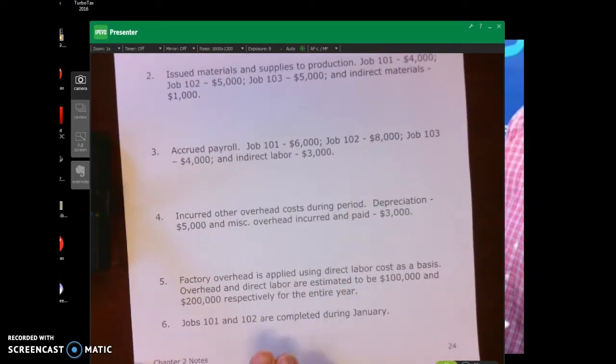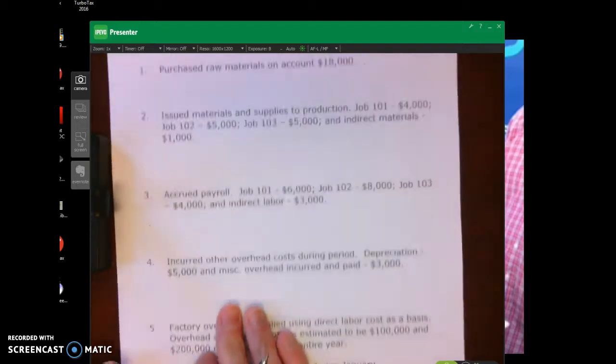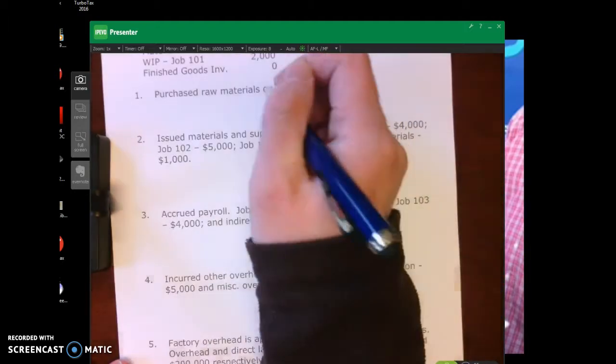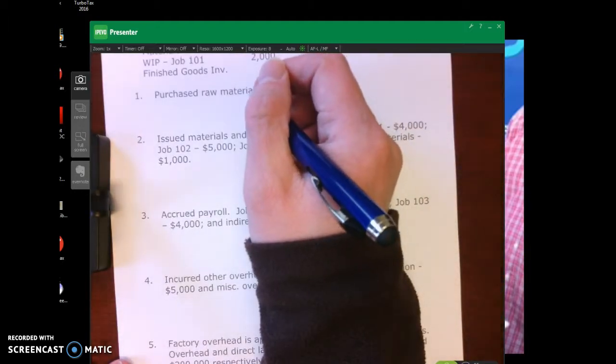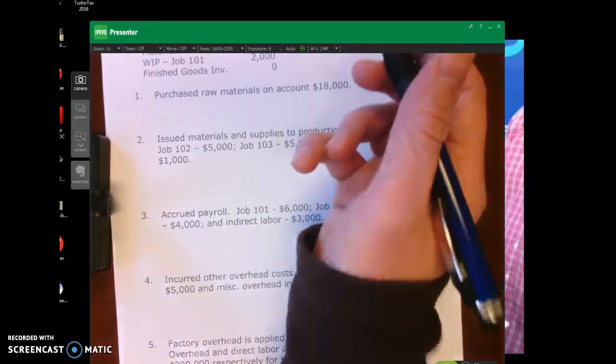What would probably be a good idea is if you can do through number 5 on your own, then pause this lecture video, come back and check your work, and then we'll do numbers 6 and 7 together. That would probably be the best way to do this problem. But anyways, I'm going to go ahead and go over it. I'm going to go a little bit faster on this one than on the other practice problem, just because this is the second one that we're doing.